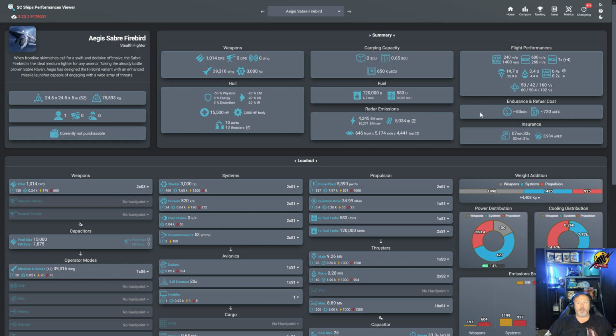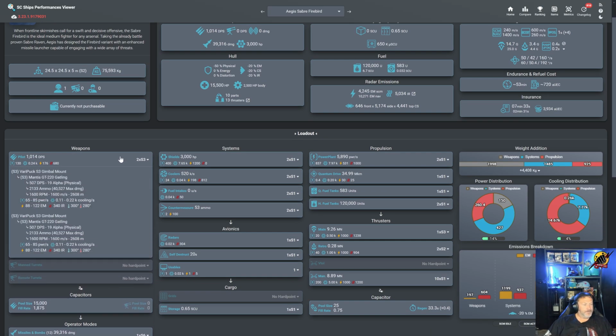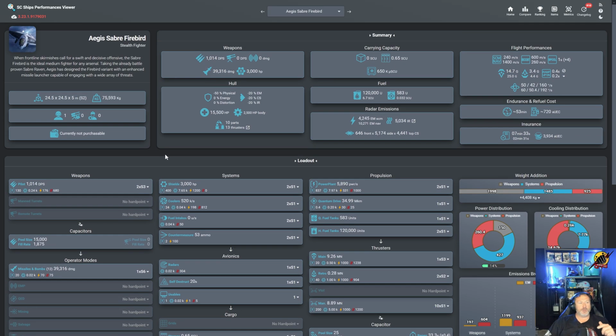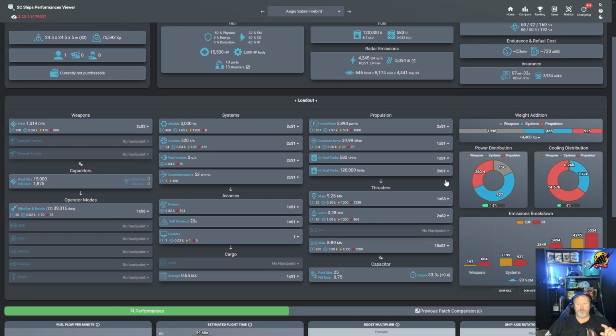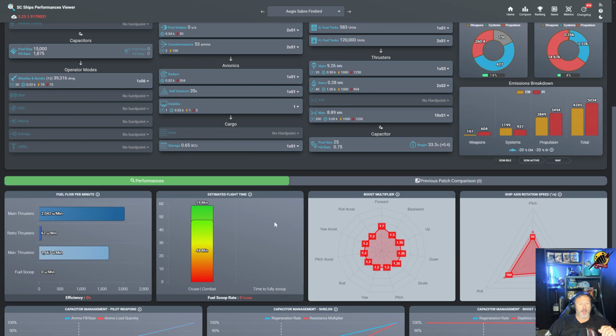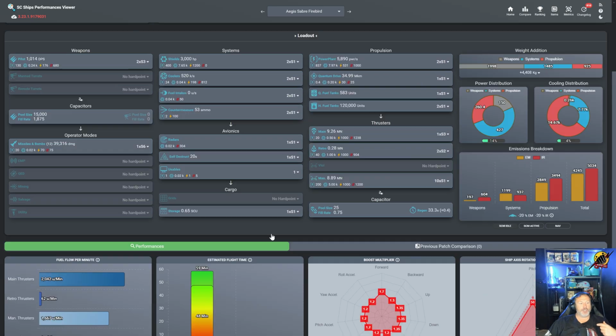You can get flight performances, your fuel cost, all this kind of stuff. Weapons information, but with you guys, you just can't change out your weapons and compare them. I wished this site had that. You can compare ships, but it's stock loadouts. So, yeah, cooling, distribution, power, weight, all that kind of stuff. But the real benefit for me for this site is comparing this to a different ship.